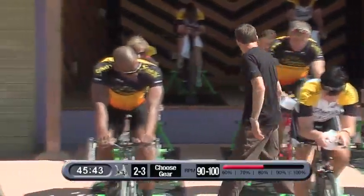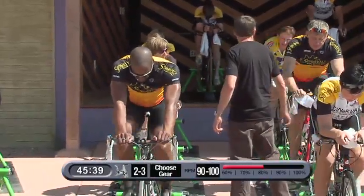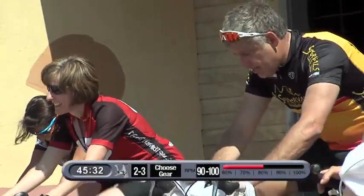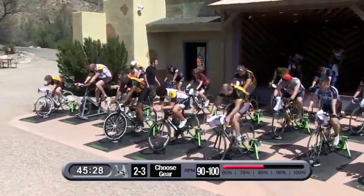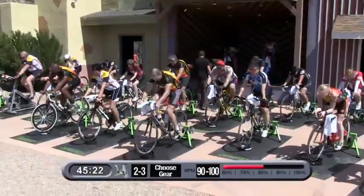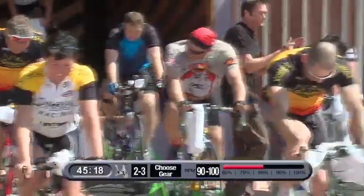Come on, Mr. Phillips. Get that cadence up. Holy smoke, 100 RPMs. We have an overachiever over here. He doesn't get told that very often, but he did today. Good, Merla, 100. I would expect nothing less than for you to be a high achiever. 100 RPMs, good job.